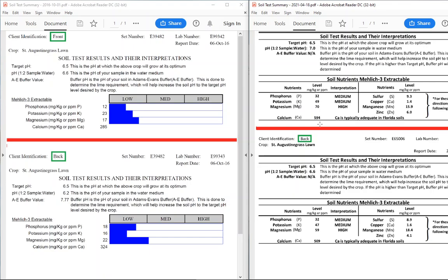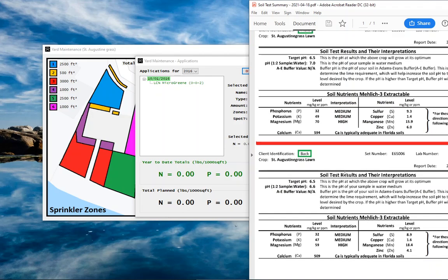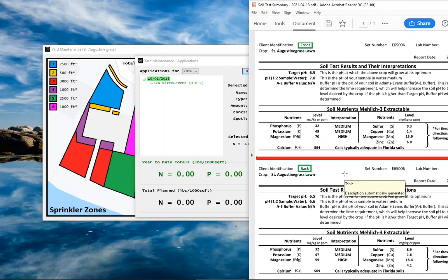So they said, based on this, both are okay, forget about 2016 going forward. The recommendation for this report was kind of generic. Oh, look at the fertilizer requirements, blah blah. So there's nothing wrong. And then they mentioned the sulfur. If it's less than 6 ppm, then you would benefit from adding sulfur, but it is not, it's 9.3 and 8.9. So they didn't really have anything bad to say about the soil I have as it is.